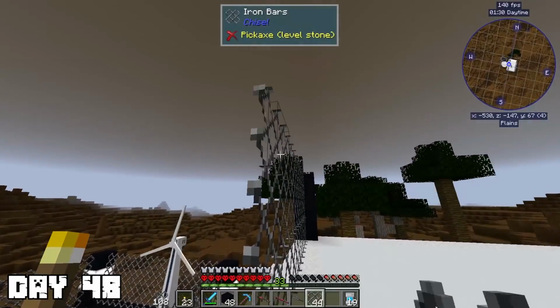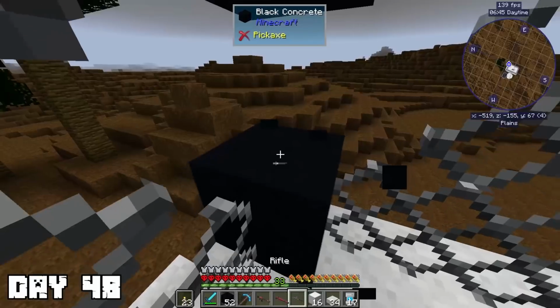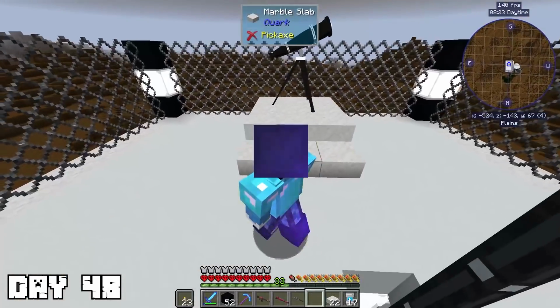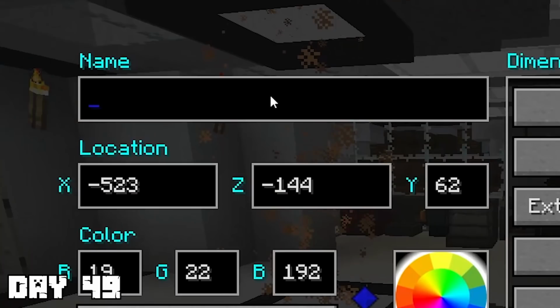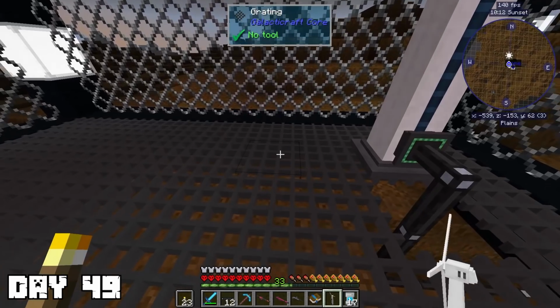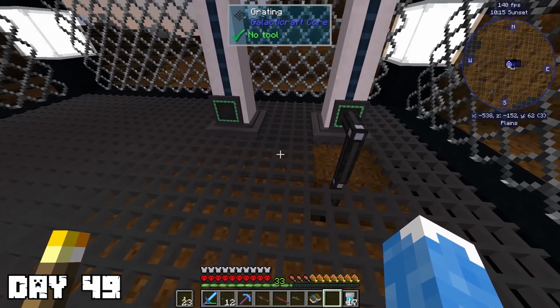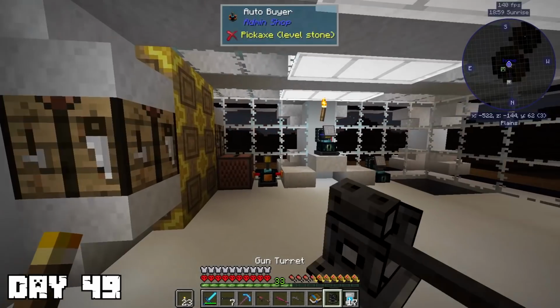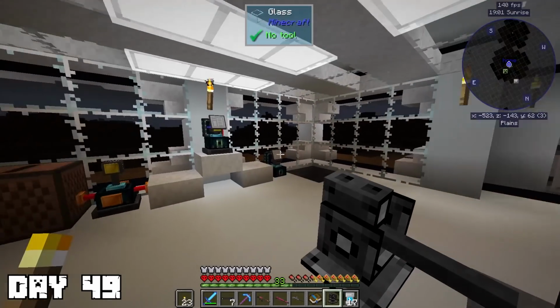The next day, I started to build a fence going around the second floor, and then added some lights to the pillars. And lastly, made a platform for the telescope. The second floor was coming together quite nice. Day 49, I remarked my house because for some reason the last one disappeared. And then later on, I crafted another windmill generator because I was using a lot of power for just one. And finally, at the end of the night, I made a gun turret to protect my house from any mobs.